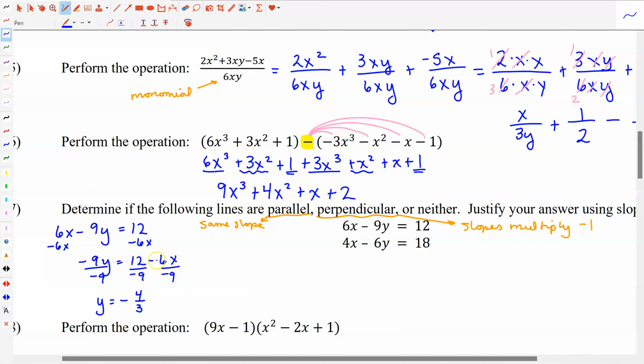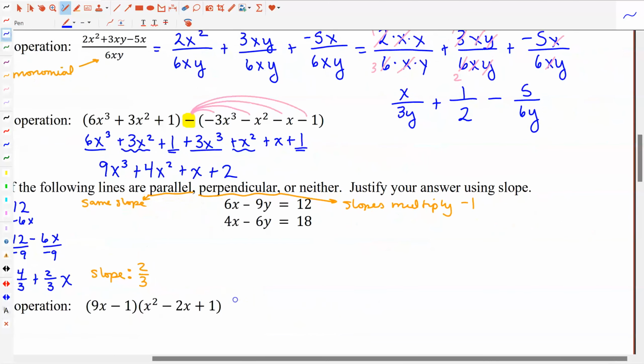On the last piece, I'll have a negative divided by a negative, which is a positive, and then 6 divided by 9 doesn't divide nicely, so the simplified fraction there would be 2/3. And then I'm going to write the x off to the side. So this guy's slope, which is the number in front of the variable x, is positive 2/3. All right, we'll keep that in mind as we go to find the slope of the other line.